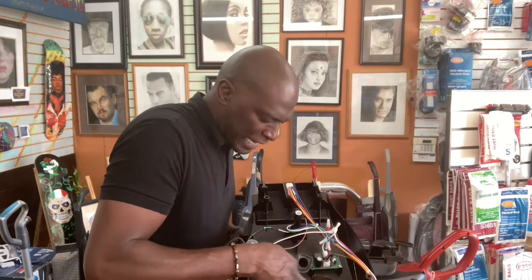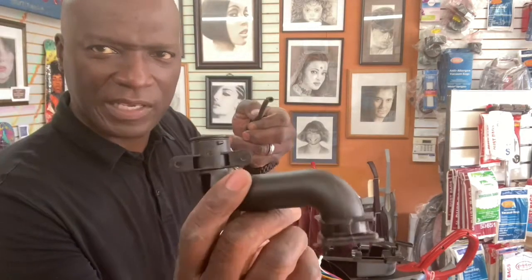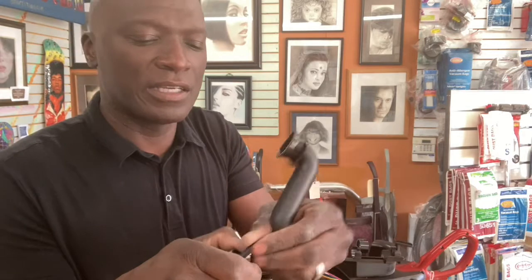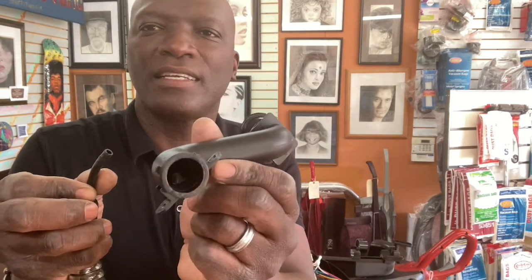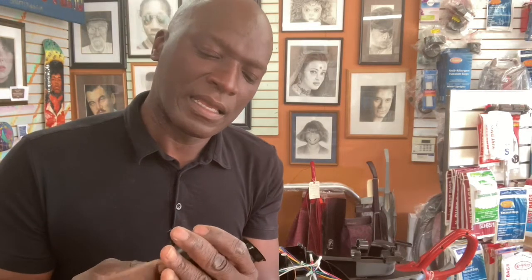Now you're gonna have to pull the tubing out of this thing here. Let me show you up close. So you see the plastic piece? The tubing slides right in back when it's time to put it back together. The tubing slides right in there. See that little spot? There's a hole on the inside. I think you can see it there. Yep, you can see the little light shining through, and you just put the tubing right back through there when it's time to do it. Let me see if I can get that. Maybe a little pain in the butt to get it in, but you gotta be patient. Here we go.